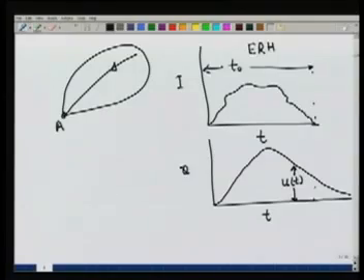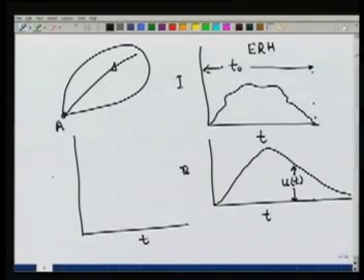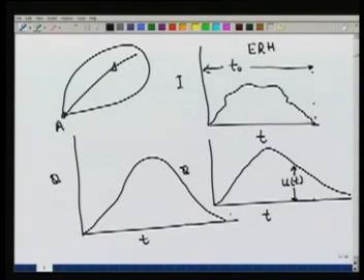Now in order to analyze this ERH and obtain the DRH, our aim is to obtain a DRH which may look like this. So this DRH is caused by this ERH subjected to this IUH, and we will have to develop an equation to relate this DRH with the ERH and IUH. So let's do it now.